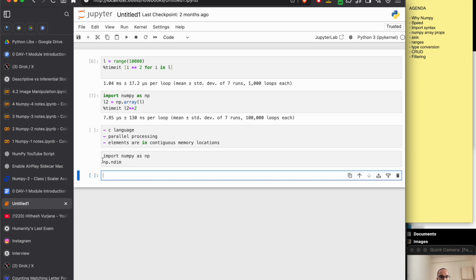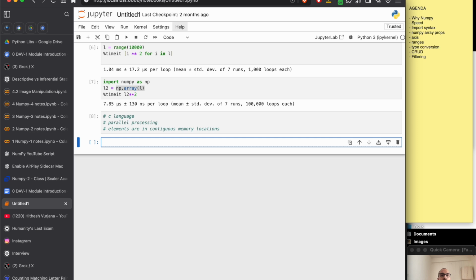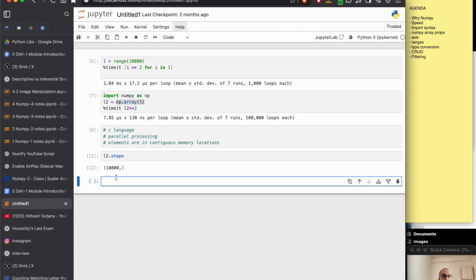So we do l2 dot ndim. If you want to see the shape of this, it's a 1D array, and it basically has 10,000 elements in that 1D array.